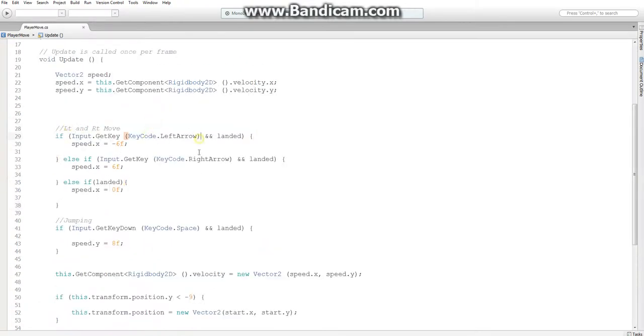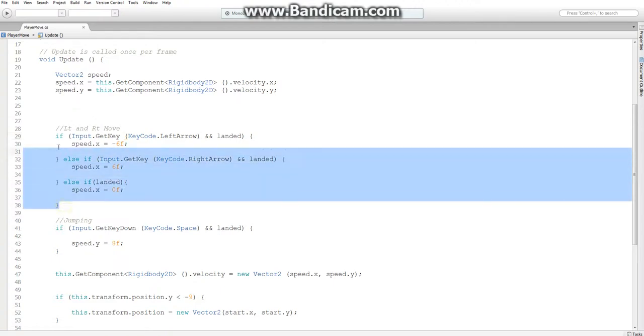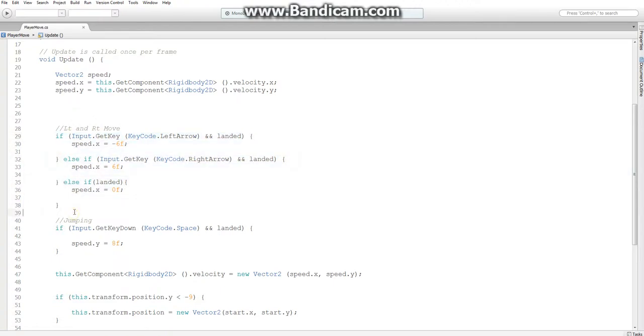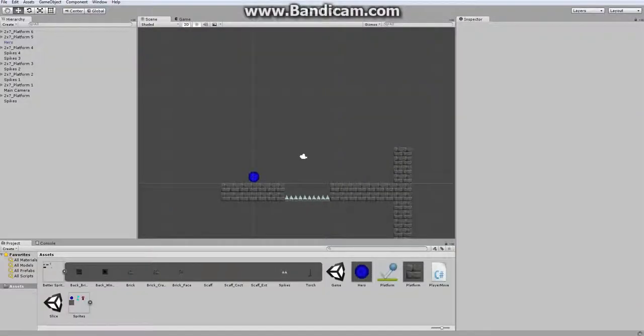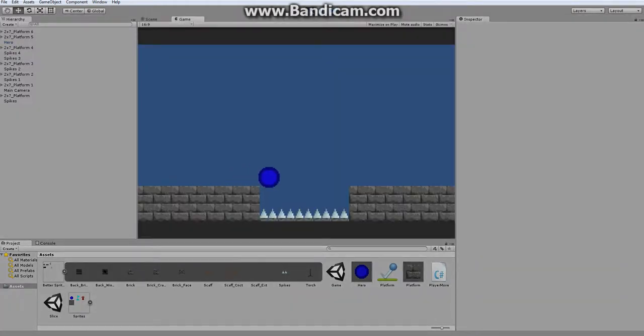So what I would need to do in order to make it so you can still move while airborne is just add this same statement, only with this exclamation mark, which checks for this variable to mean false. So when this is not landed, then I will still be able to move when you're pressing the keys, but I want you to move a lot slower. So maybe more like 2f. Now let's see how that works. Oh, that's a problem.